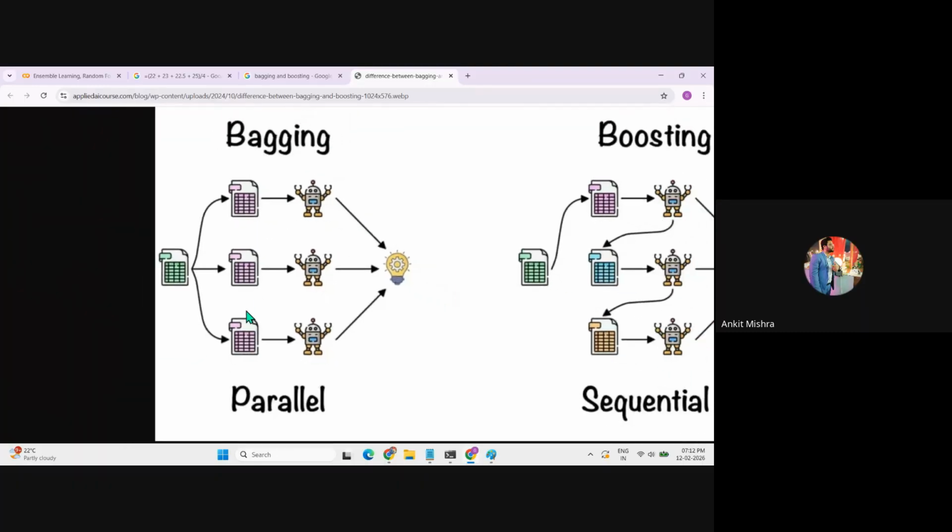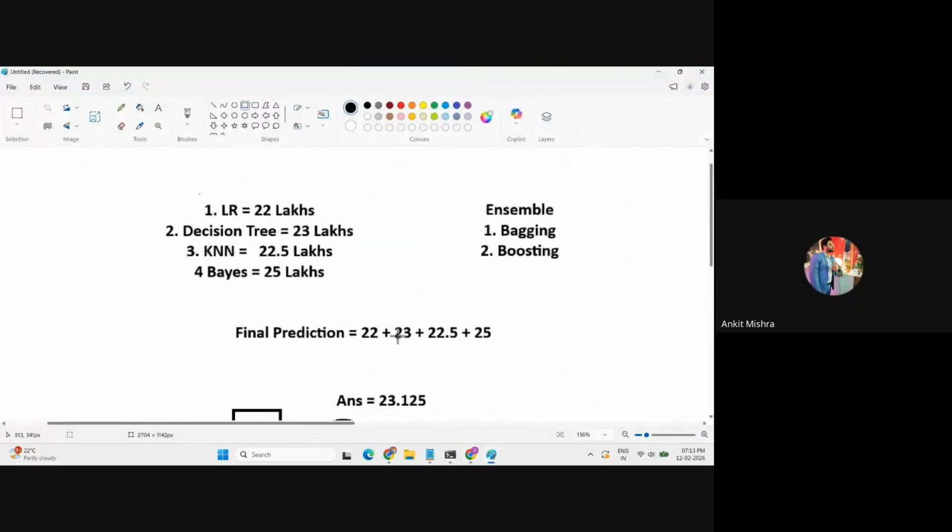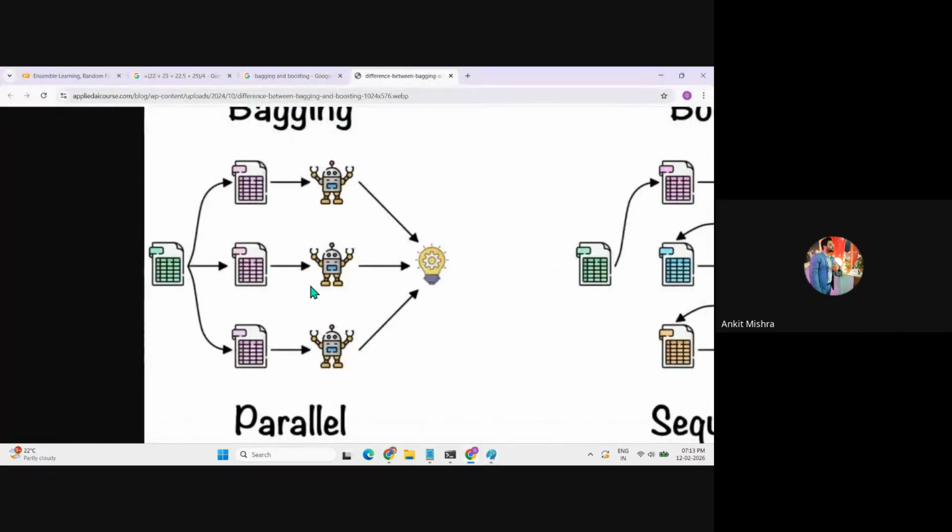So in this bagging technique, the processing that we are using is parallel processing. What does it say? It says we'll create models in parallel. This is model 1, this one is model 2, this one is model 3, and it can go up to n models, and each model will predict some values, and we just have to summarize, or take the mean or median value of the individual outcomes, right? Like this way we are doing, right? The final prediction is based on averaging all the values. So this technique is called the bagging technique.